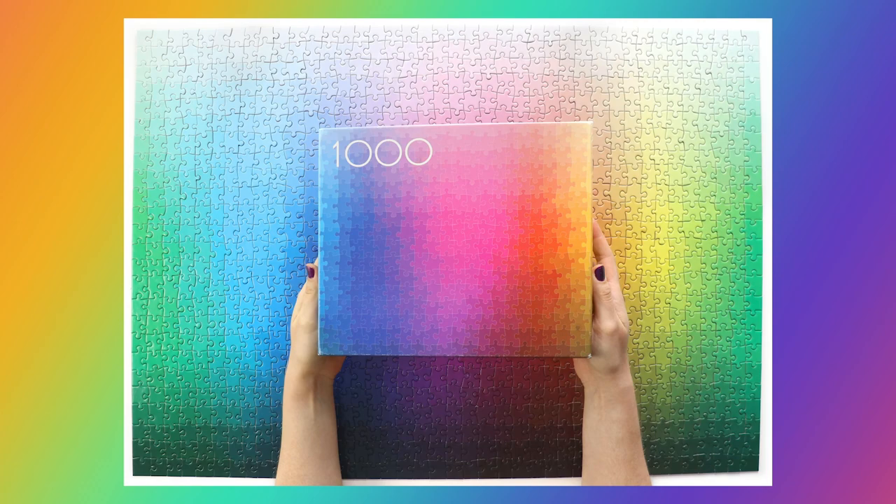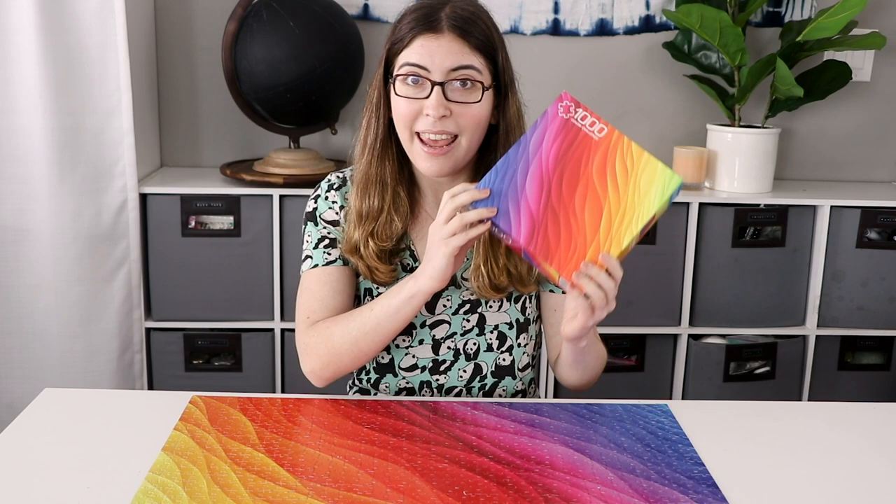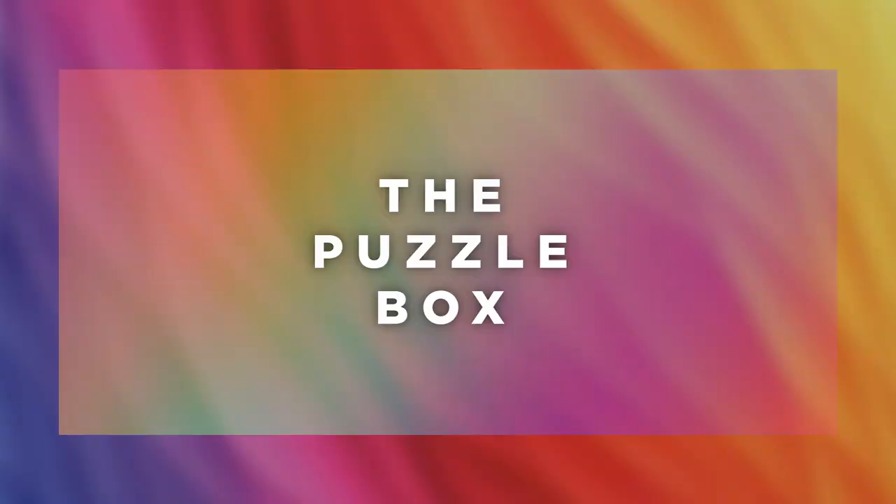There is the original 1000 Colors puzzle, which comes from a company in Australia and is pretty expensive. There is Gradient by Cloudberries, which comes from a company in London — that one's also pretty expensive. But this one comes from Buffalo Games, which is a huge company. They sell directly in the US and it only costs $12 on Amazon. Also, I just want to mention that I have this puzzle because one of you sent it to my P.O. box. I don't remember who — I'm so sorry, it was a while ago — but whoever you are, thank you so much. I really enjoyed doing this one, so let's get into it.